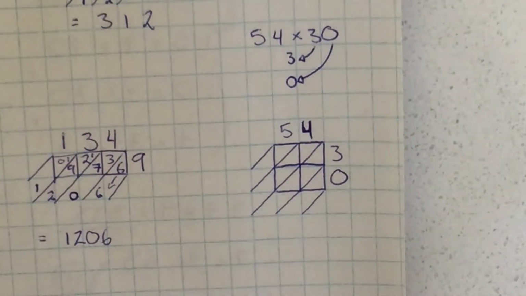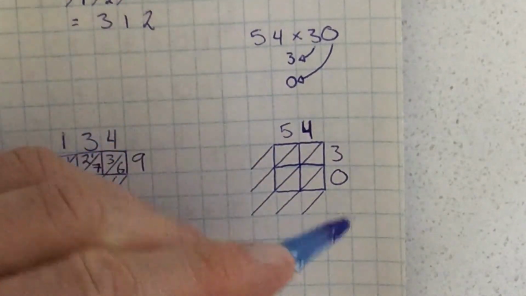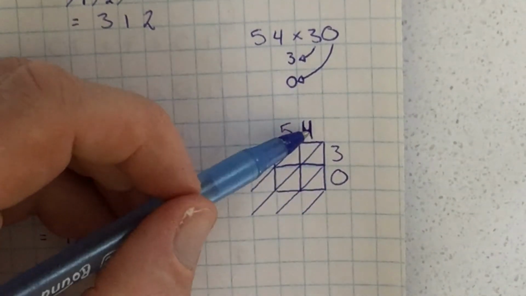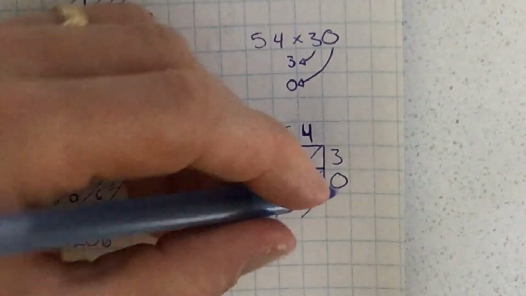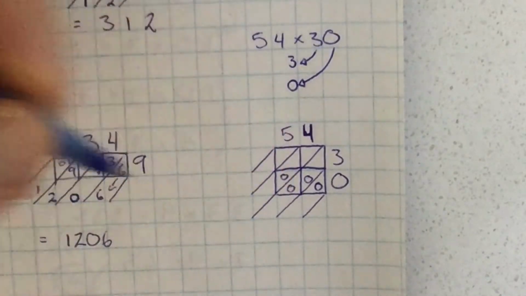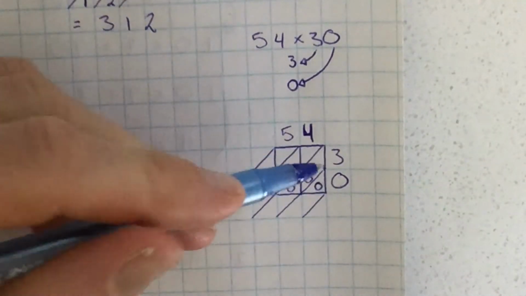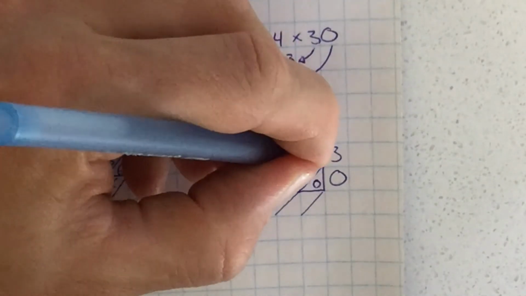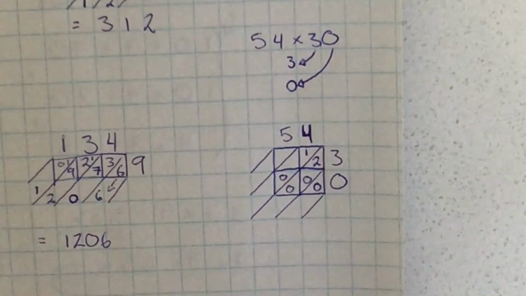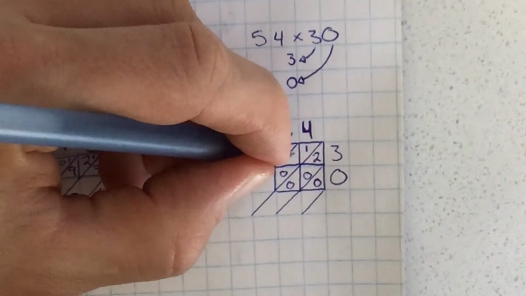Just like a traditional multiplication problem, we're going to start with the smallest place value. So 0 multiplied by 4. Well, anything multiplied by 0 is 0. Same thing with 5. And then we come up here to our next smallest place value, which in this case is our highest place value, which is the tens. So we have 3 multiplied by 4. It's 12. 3 multiplied by 5 is 15.